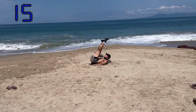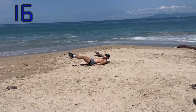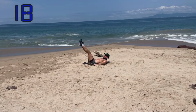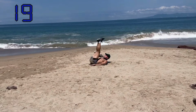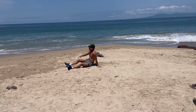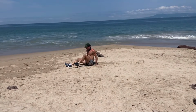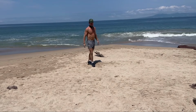Leg straight, come on, 15. Oh. 20, all right, cool. One more to go. One more to go and that's it. Remember, I had originally jumping jacks planned, so if you want to get jumping jacks going, that's fine by me.